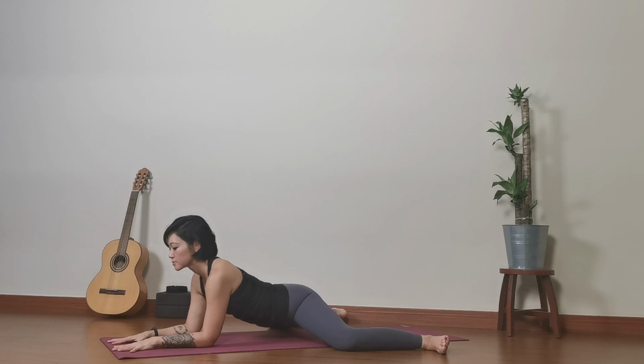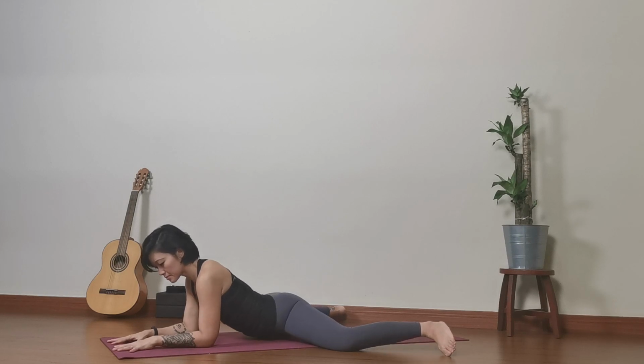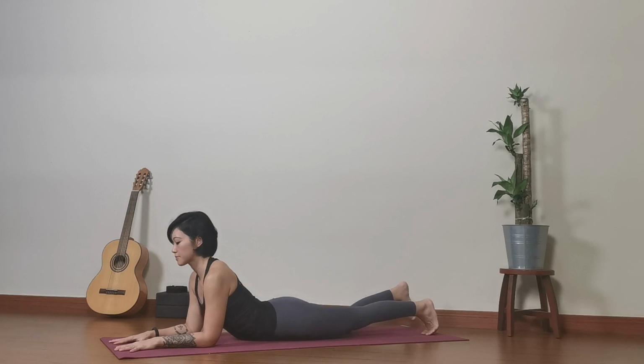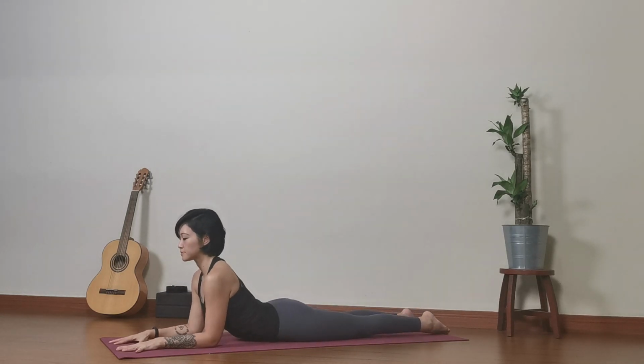If you need to walk your forearms or your elbows a little bit further forward, go ahead. Now this is not the most comfortable pose, but you're just going to breathe into the stretch. Inner thighs are feeling it here. Now working into Sphinx, straighten and close your legs all the way towards the back of the mat, still pressing down into your elbows. Take a moment here. Shoulders are away from the ears.